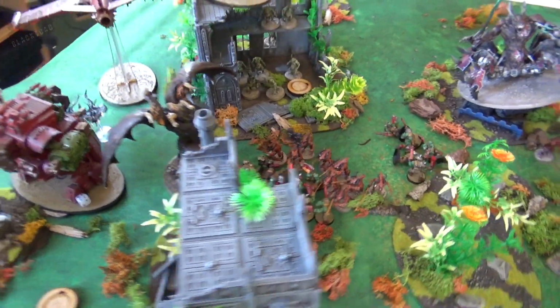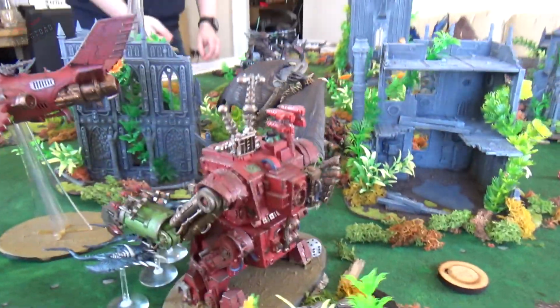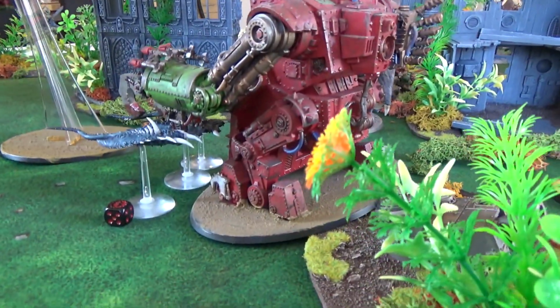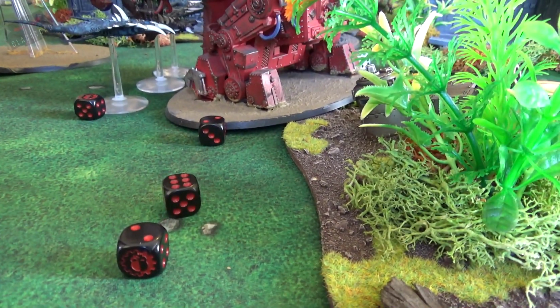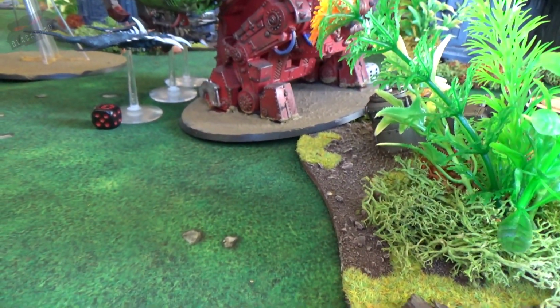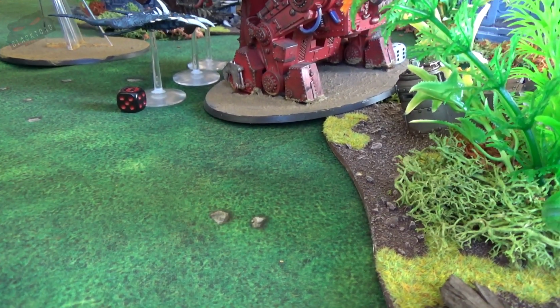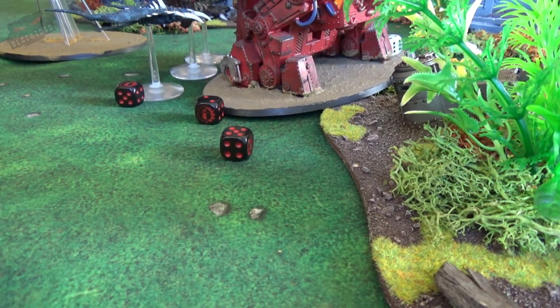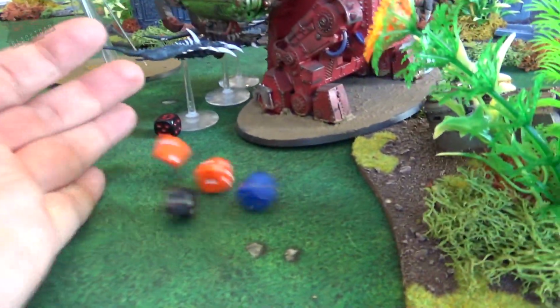We will now move over to the Morkanaut again, because he's feeling optimistic at least. And we'll see what happens down here. I think the Screamers are going first again. Oh, 3 left. Right, here we go then. Hitting on 4s. Yay, got a hit. Right, I'm using the Melter weapon, so strength 5 with Armour Bane. No. Nothing. Nada.